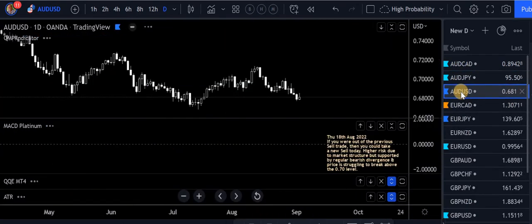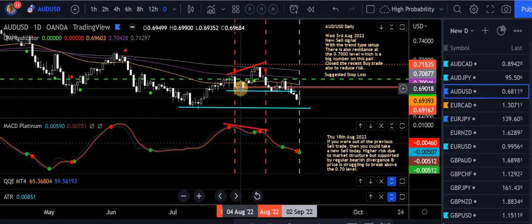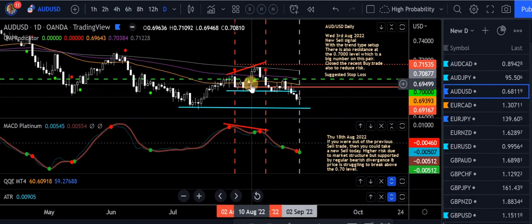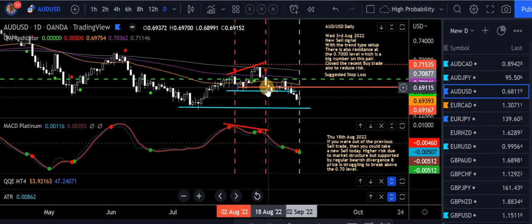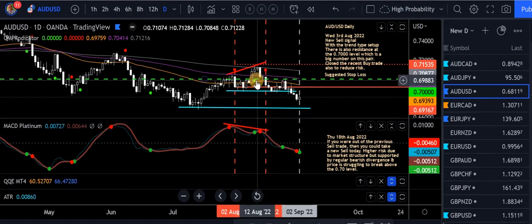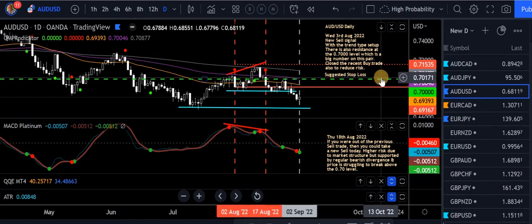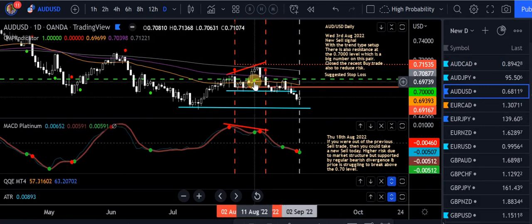Aussie USD in a sell, I believe. Yep, sell from now. It's marked twice on the chart. I missed this green dot. I took the sell here. It went against me, came very close to my stop. Generally, I would have closed it out on the opposite QMP filtered dot. It's just hard to see on that green dash line. The green dash line represents a 70-cent level, which is a big number in the Aussie.